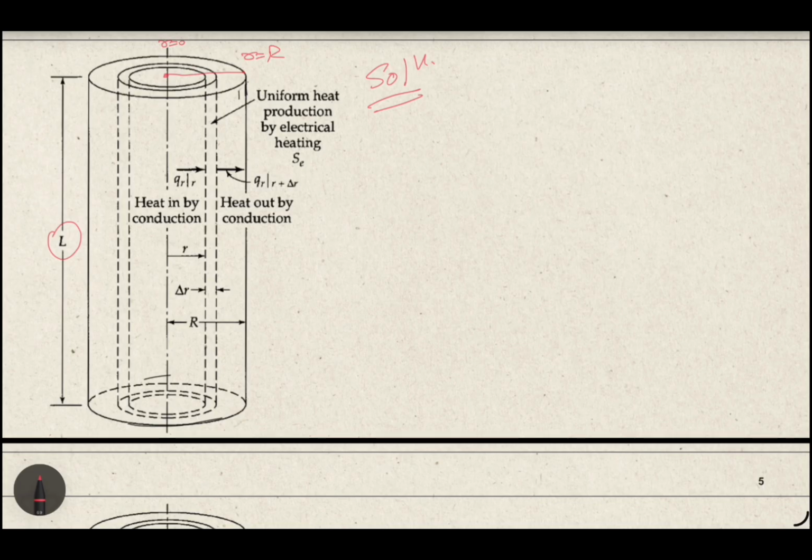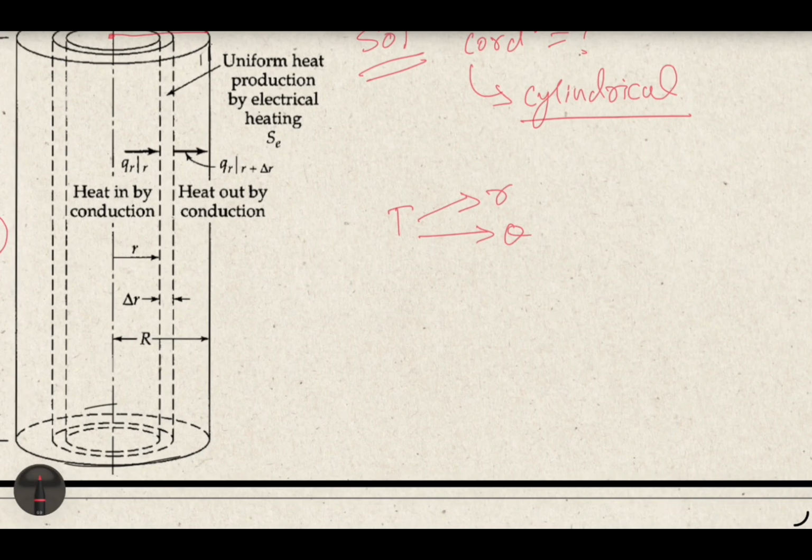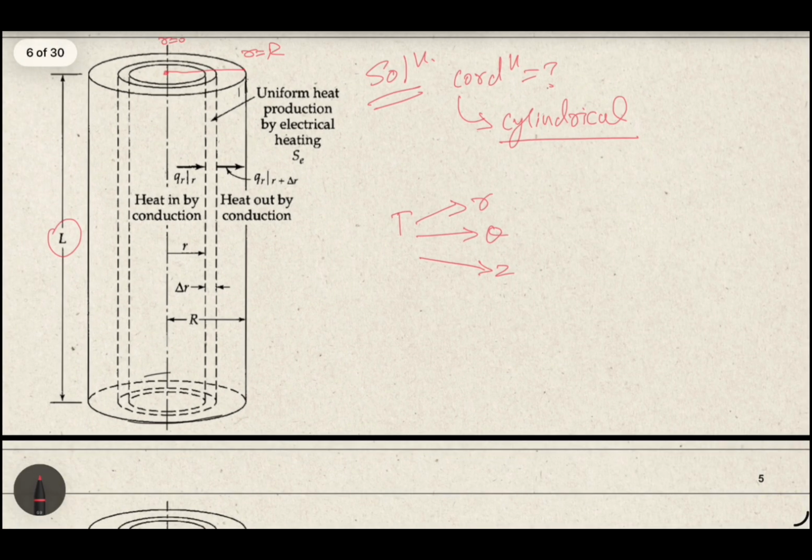First we will discuss which coordinate system to use. As it seems that cylindrical coordinates would be very beneficial, we'll be using cylindrical coordinates. First we need to decide how T is varying. Is it varying with r, with theta, with z, or with any two or all of them? Let's discuss. As theta varies from 0 to 2 pi, as we move along this surface, on all these points the temperature is the same, so the temperature is not varying with theta, as it is symmetrical.